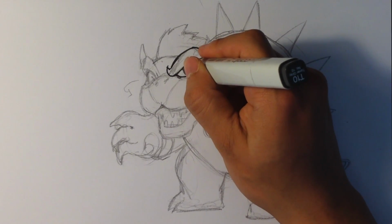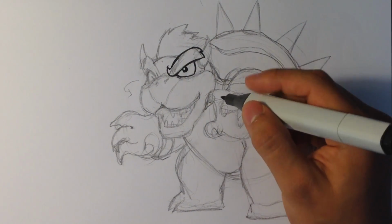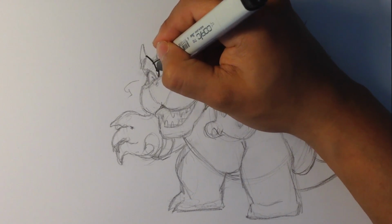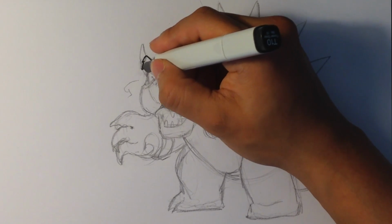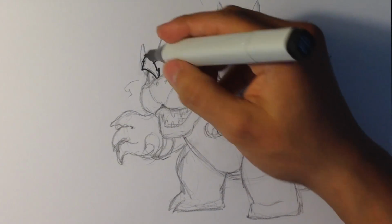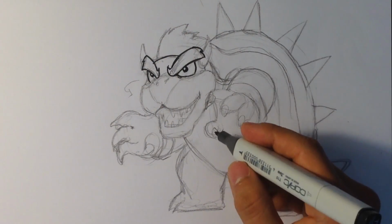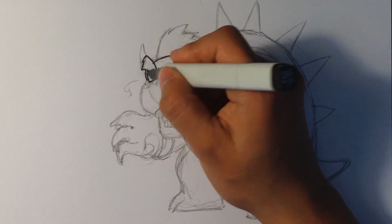I'll make his pupils a little bit bigger, like actual pupils. Before it looked kind of like scared or demon-like, which demon-like could be good. I just wanted a little bit more. I know definitely with eyes, you can draw them really scary, like snake eyes, kind of undead looking. But I don't feel like you can relate to them, or it doesn't give them as much character. Usually I do that for killing machines and stuff like that. Bowser, even though I guess technically he's a killing machine, I like for him to have more character. I want to know there's something going on behind his eyes, other than just killing, even though he's an evil dude.